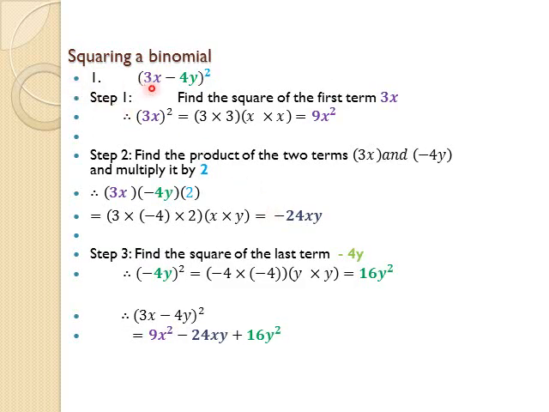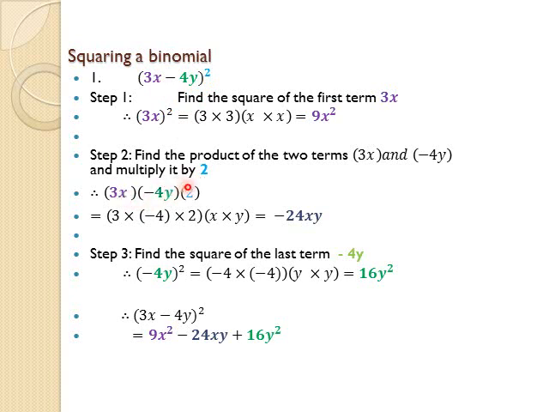Right, so find the product of (3x minus 4y) all squared. So I'm squaring a binomial. So first, 3x squared, 3 times 3, x times x, which gives me 9x squared. To find the middle term, and that's what we forget, we find the product of the two terms, so I say 3x times negative 4y times the 2. You see, it's color coordinated so you can see what I'm doing.